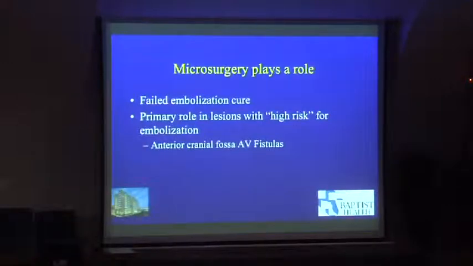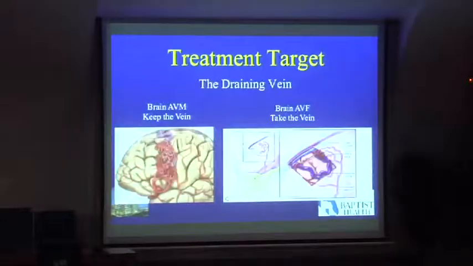And if you fail embolization, and we have a series of patients that have been embolized, you look at the X-ray, that typical picture that you see, glue, Onyx, and coils everywhere, and the fistula is still there, alive and doing very well. So for those, I think microsurgery does play a role.